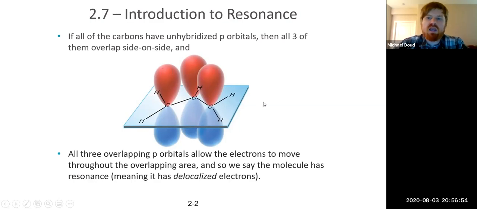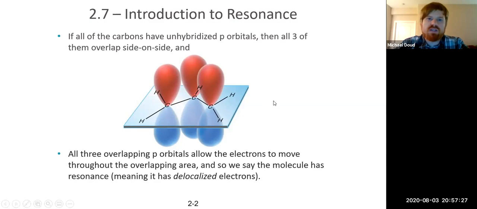And that's something that, again, just always go back to, why do electrons behave the way that they do? They behave the way that they do because they want to lower their potential energy. And the more they get spread out over the more atoms, the lower their potential energy is going to be. The reason that an electron or two electrons in this case would spread themselves over three atoms is because rather than just interacting with two positively charged nuclei, now it can actually interact with three positively charged nuclei. So this forms your bonding molecular orbital.